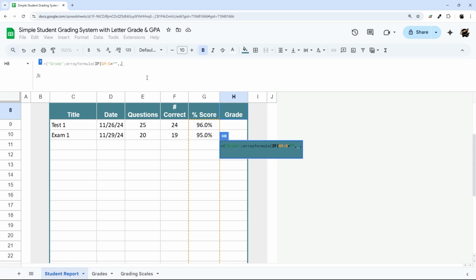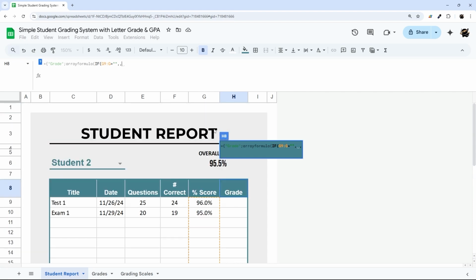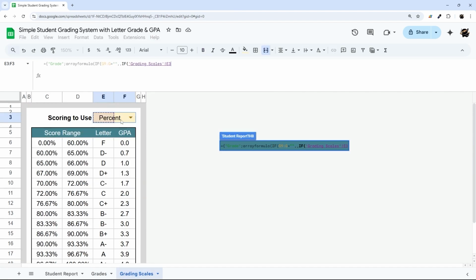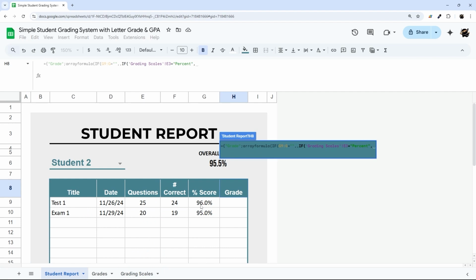And then what we're going to do here is we can't do a switch inside our array formula. So what we'd have to do here then is if this cell is equal to percent, then we can do our score, which would be G9 to G. And then we'll check our next one. So I'm just going to copy this instead of going back and forth.